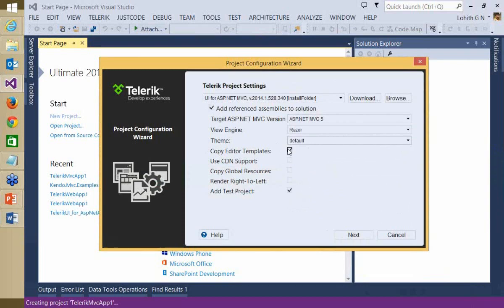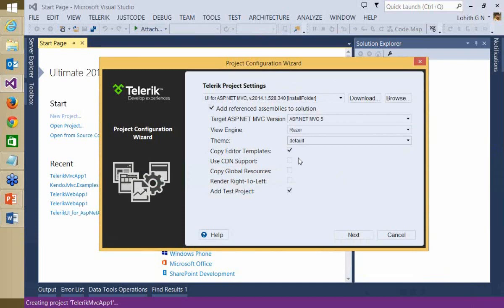Do I need to copy editor templates? Yes, as you know, in ASP.NET MVC, the MVC pipeline will look for any editor templates, and whenever you have an editing screen, it's going to use that editor template. So we ship close to 10 or so editor templates out of the box. For example, we have a control for numeric text box editors. So if there is any editing screen where you have a property whose type is int or decimal or anything, it will automatically show the Kendo UI numeric text box editor. Similarly, if you have a date anywhere, we have a date editor, so it will put a Kendo UI date picker. You can customize depending on what you need, and you can create your own editor template.